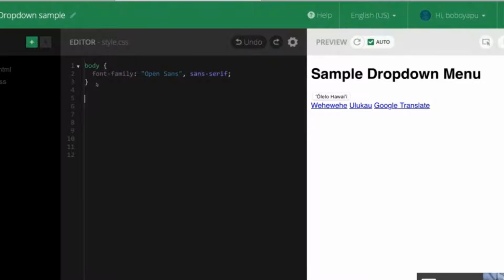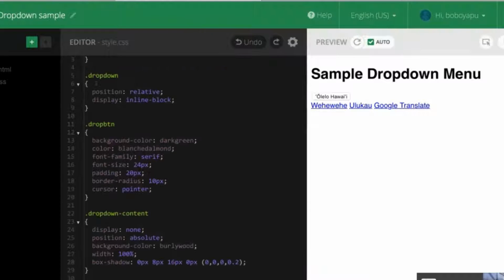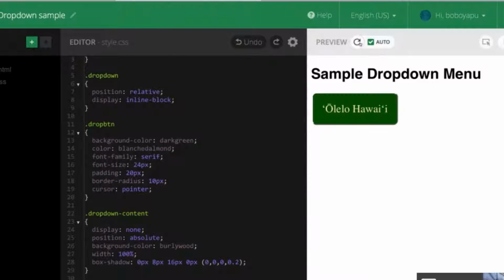So for the sake of time, we've written out the code beforehand, and I'm going to go ahead and paste it in and describe each class section and how we use CSS to style these features. So if you look at this now, let's go ahead and refresh this. You see that before we had this option in here with just the links, and then the button was very small, the text was very small itself. So by using advanced CSS, you could actually go in and look at this. So let's look at each section right now.